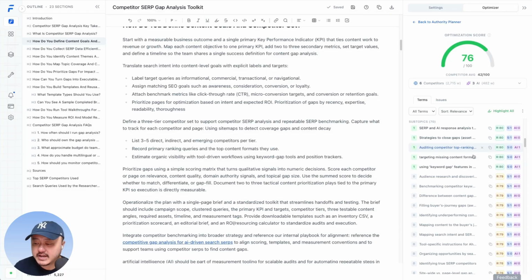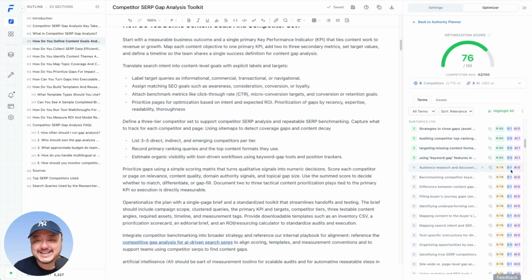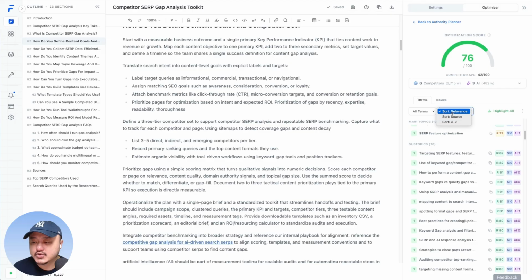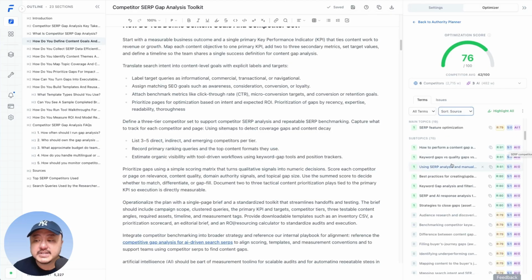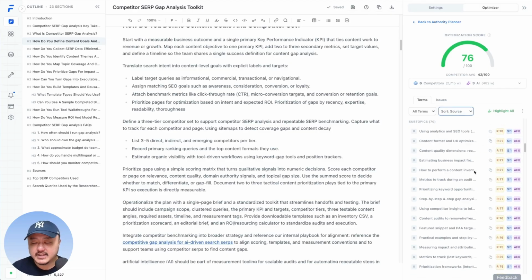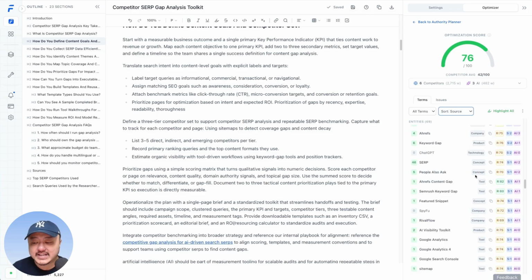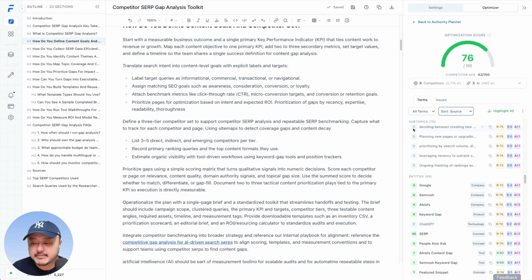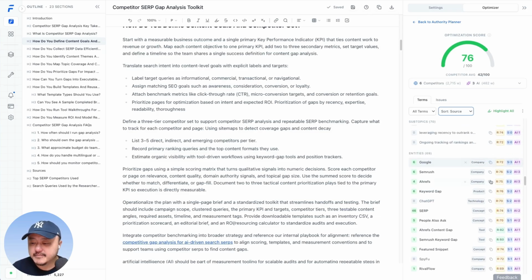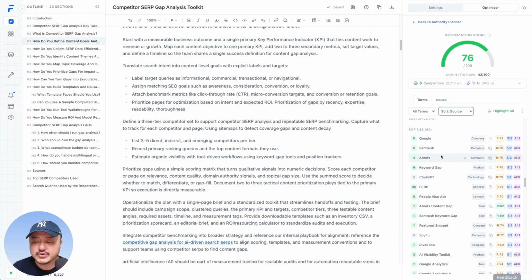Let's take a look at the next label, the S and the AI. The S means that a SERP competitor has used this exact term in their article. Maybe they've used it as a header. You can see one competitor has used it here, and no AI sources have used that exact term. Now here we can sort by source. So we can see the terms sorted by the number of competitors and AI sources that use them. Now, main topics and subtopics, a lot of times you'll get the ones. Once you get into the entities and the keywords, you'll get a higher number.